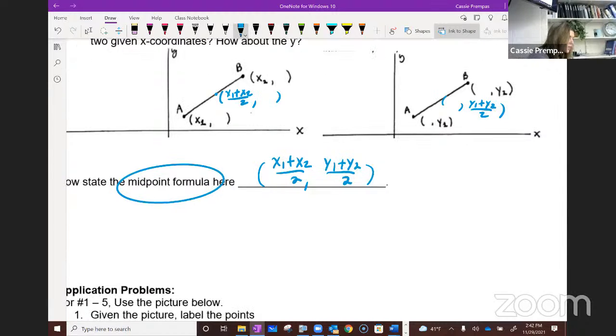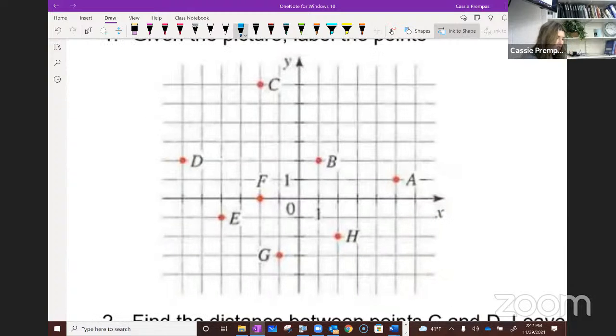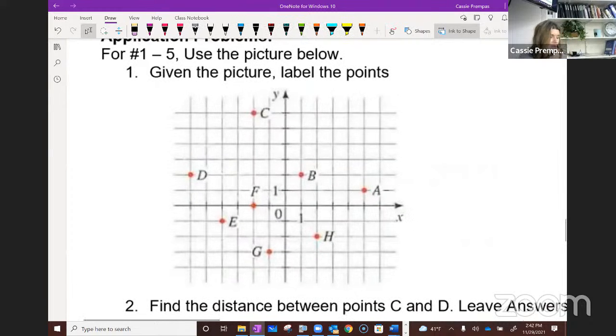But you do have to be able to label points on the xy coordinate plane. So let's make sure we remember, starting with the first application question, number 1, let's label the points A through H. So starting at point A. Do you guys remember how to label points on the xy axis? Where do you have to start? The origin, good. And then from the origin, if I'm going to A, I have to go in the x direction first. So 1, 2, 3, 4, 5. So the x coordinate is 5, and then up 1. So coordinate A has location 5, 1.